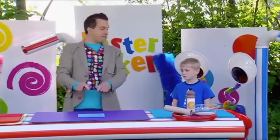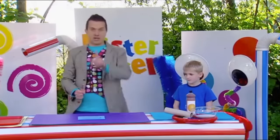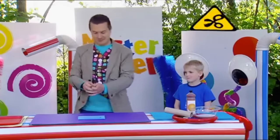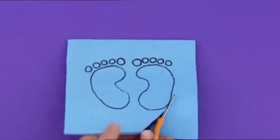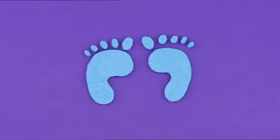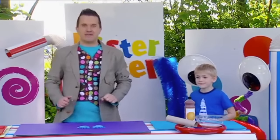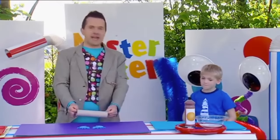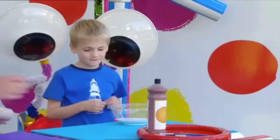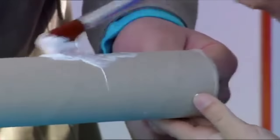Now we need to cut these feet shapes out. But I need to be very careful with scissors, Theo, because they are sharp. That's right. Here are our feet. Let's leave them there for now, because it's time to bring in our cardboard tube, and we need to cover it, Theo, in gloopy glue. There's a brush, and let's cover our tube. That's it, cover the whole thing.